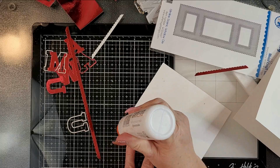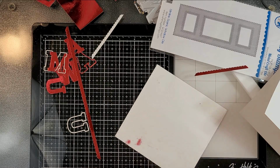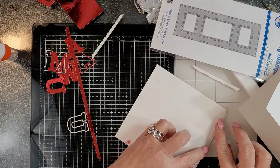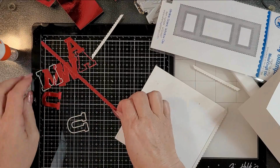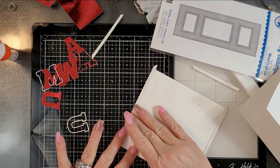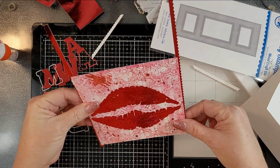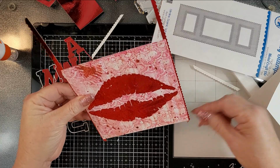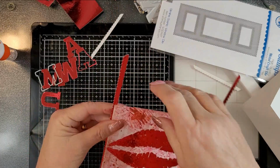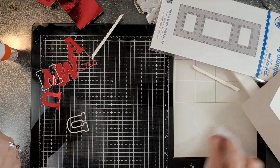You saw me cut them down into individual strips, and I'm just going to glue them onto the sides because the card is a little bit wider than it is tall. So I felt like I needed to add a little bit more to the width of it, and it frames it out perfectly. I almost wish it had more room at the top and the bottom so I could add more scallop, but there just wasn't enough room. So in the end, I feel like this was perfect. I put them on with a little bit of liquid glue and let it dry.